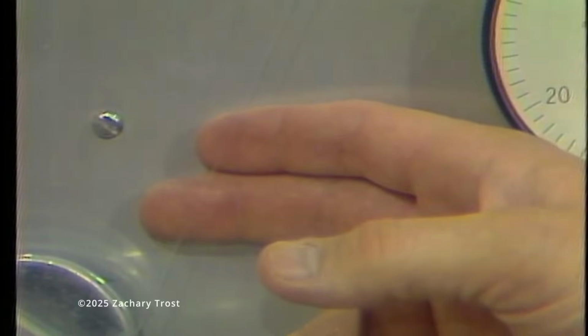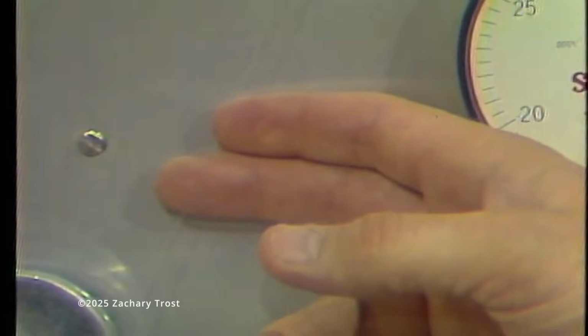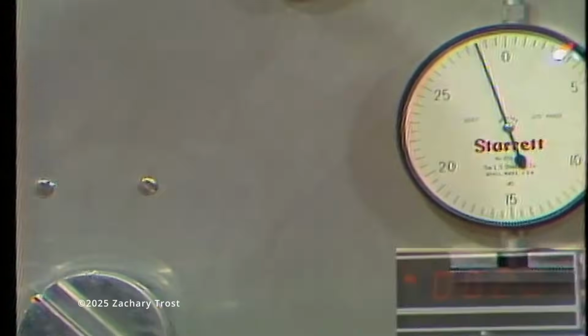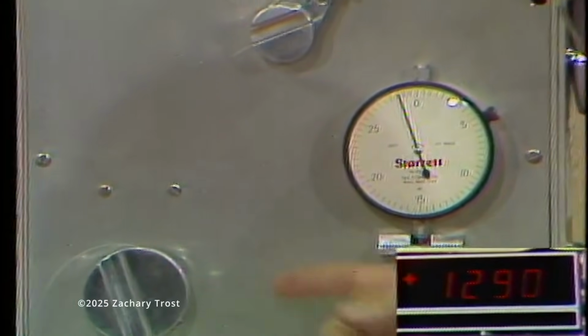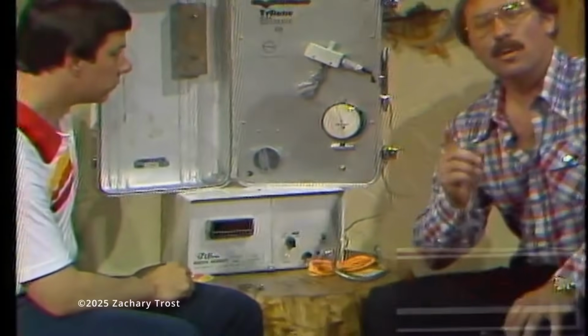What you're looking at here is monofilament fishing line, which is on a line testing machine. We want to see how strong it is, so I'm going to push the button. Well, 1, 2, 3, 4, 6, 7, 8, 9, 10. 12.9 pound test this line is testing out at right now. We're going to tie some knots in this line and show you how that affects the strength in just a moment, because it's Thursday night and time for Michigan Outdoors.